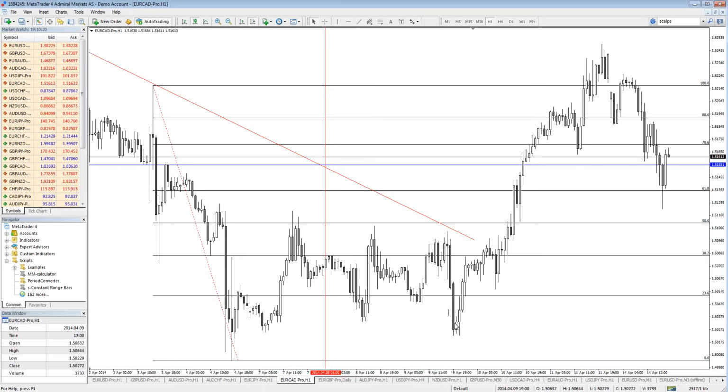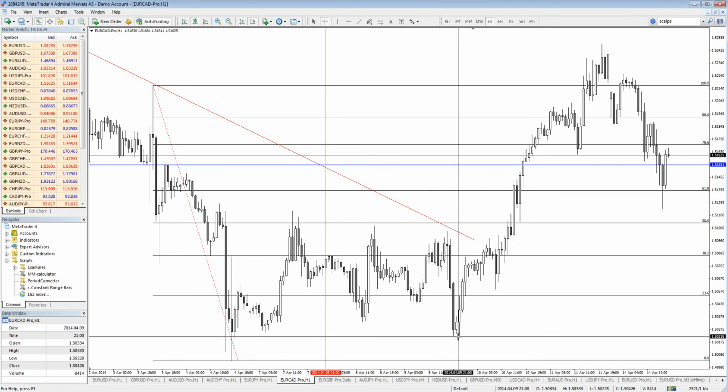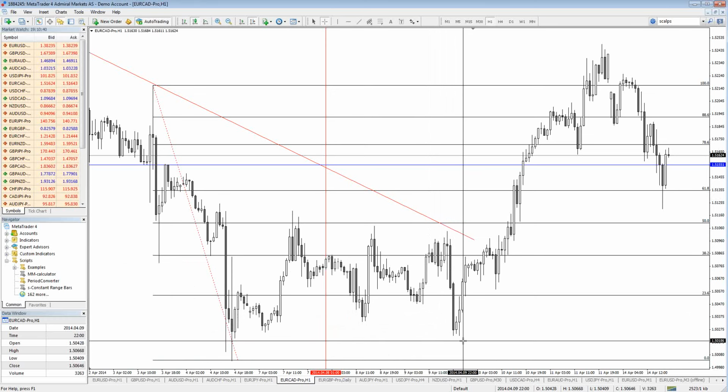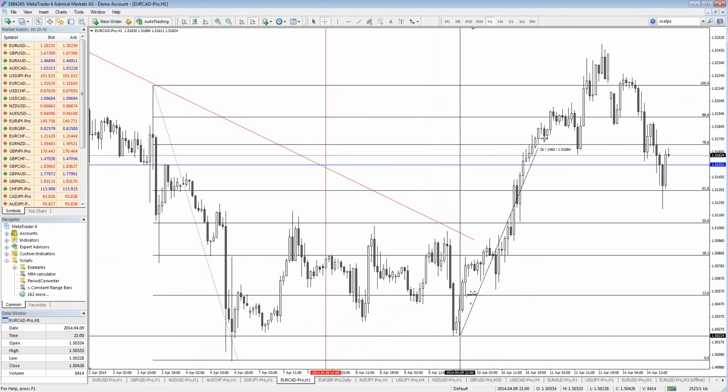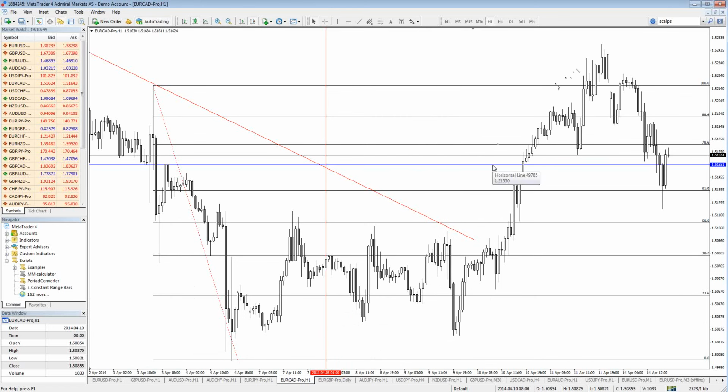It was 50.22. I usually give my prices and my analysis 10 pips of breathing room. So if it hits anywhere within those 10 pips, we can basically take the trade. But this was 22 pips away from our entry price, and basically it was very good, but it wasn't qualified.